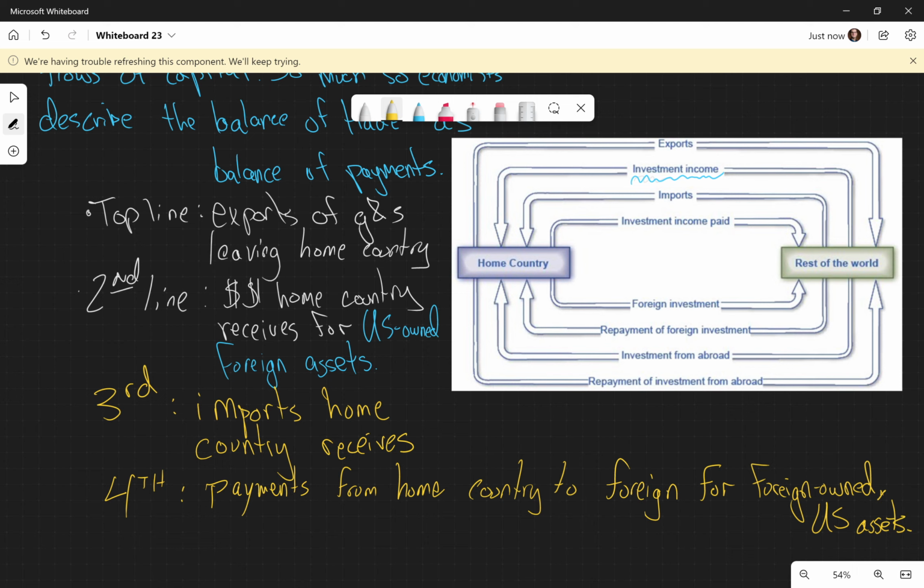So we have to say who owns it, and then we have to say what type of asset it is, because it could be, you know, stock in a United States company, or it could be a stock in Samsung, right, which is a South Korean company. And so if you have some stock in Samsung and you receive a dividend, right, which is a yearly payment in terms of, you know, they give out so much of their net income in dividends every year, that would be over here in the second line, right, the investment income.